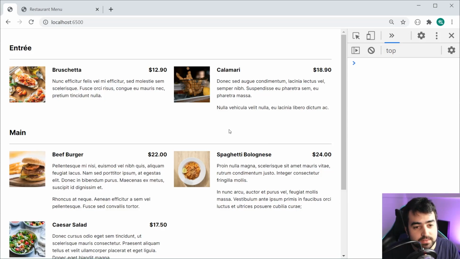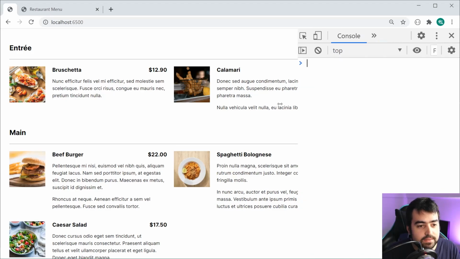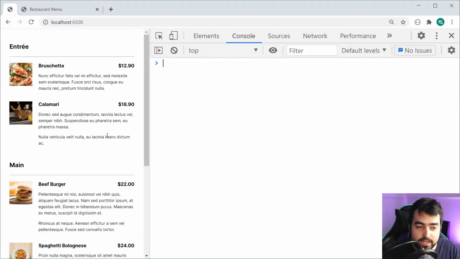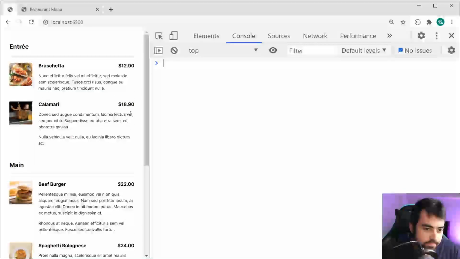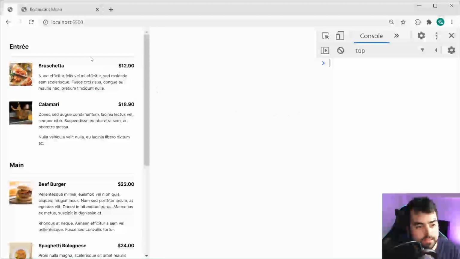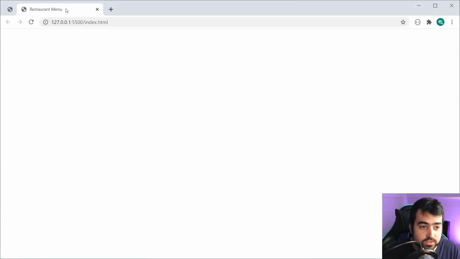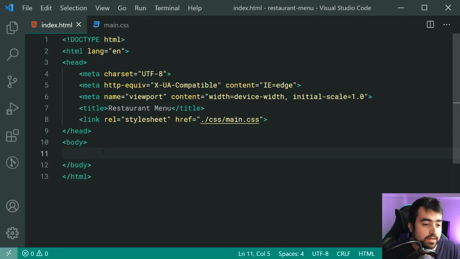Okay, so as we can see, if I resize down, we get this single column layout for mobile devices, and of course it works and looks quite nice there. So let's go inside this tab right here and begin from scratch to of course create what we just saw. Okay, so the HTML for that page looks like this currently. It is of course empty. Okay, so we're going to begin on the HTML before moving on to the CSS.